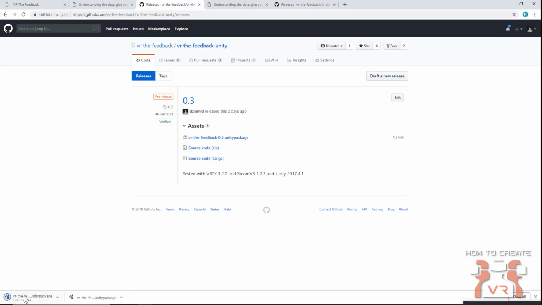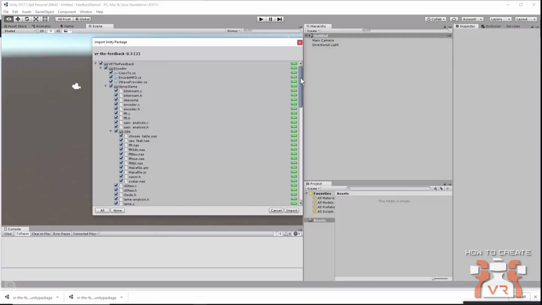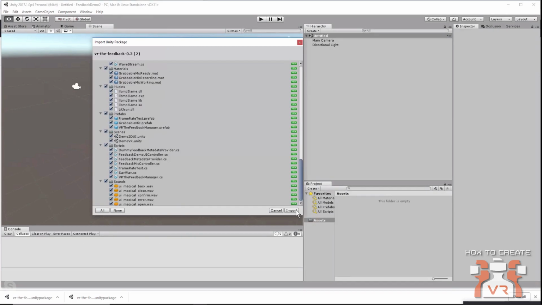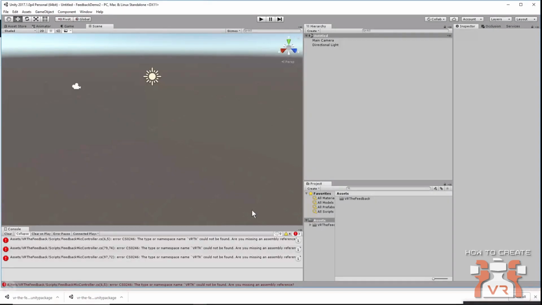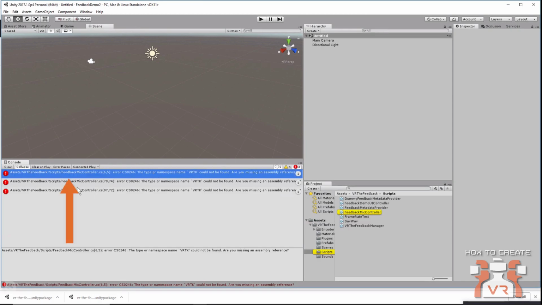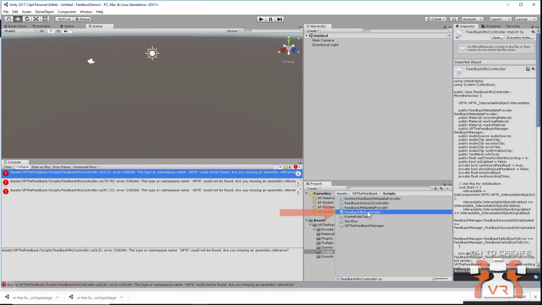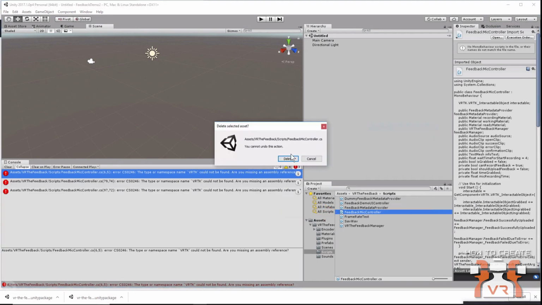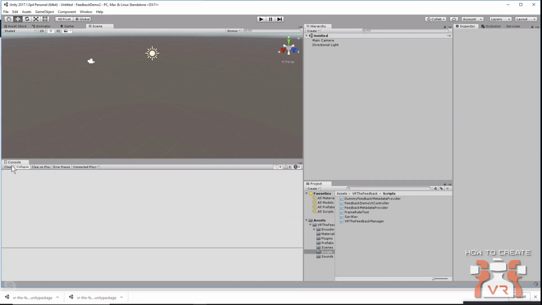Now if I just drag and drop it into Unity and import it, essentially the VR version of the client depends on Steam VR and VRTK, but you don't have to use it. I will just show how to deal with this error, because this is an empty project and I don't have VRTK, which is a library that helps you create VR projects quicker. For now, I'll just find that file, which is the microphone controller, and remove it from the project. And everything is now happy.